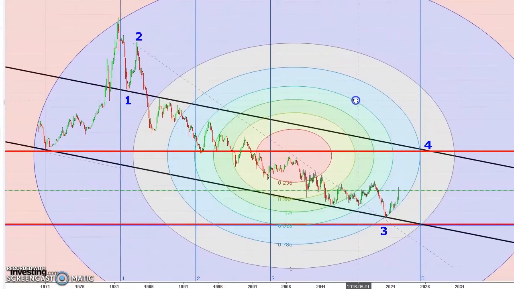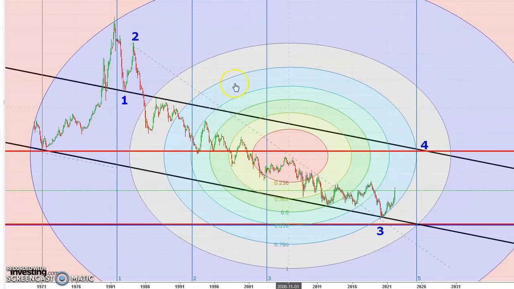This is a major floor here at this 5.5%. This is a floor. In this case, it's a major ceiling. You see, it was a floor here. It was a floor in 71. It was a floor in 93, 95, 99, 2000, and then all of a sudden the floor became the ceiling. Once it punched through, that floor became the ceiling. So I'm fairly certain we're going to be revisiting that.